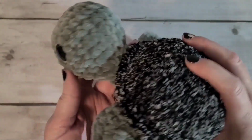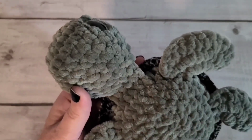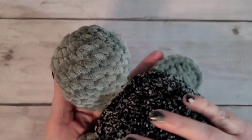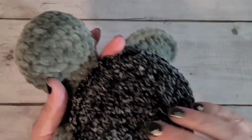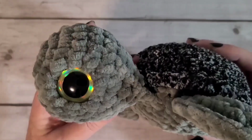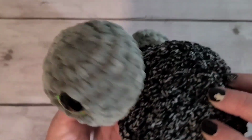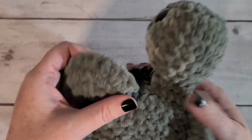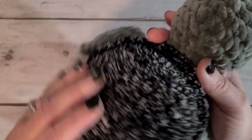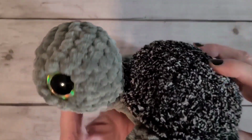I made another turtle. I can't help myself. This is my favorite turtle pattern, and it's from All From Jade on Etsy. I have so many turtles, but every time I get new yarn colors, I like to make a turtle and octopuses. And I love my eyes from AliExpress. They really make the turtle pop. So I did get another turtle done. Isn't he cute? I love him. And it's just a black and white variegated shell and gray yarn. So I did another turtle.